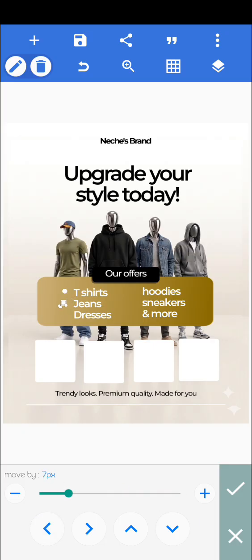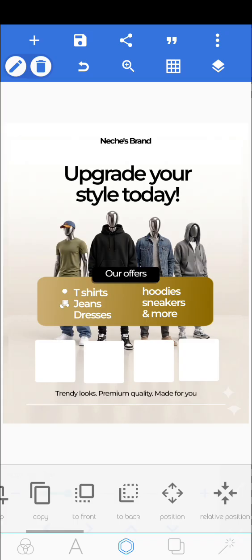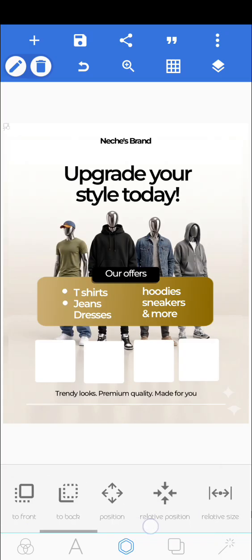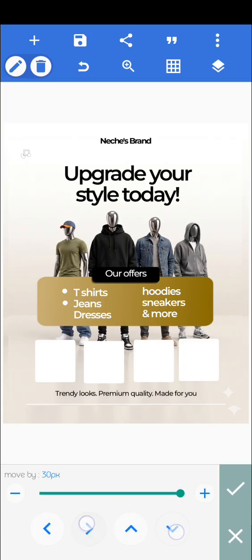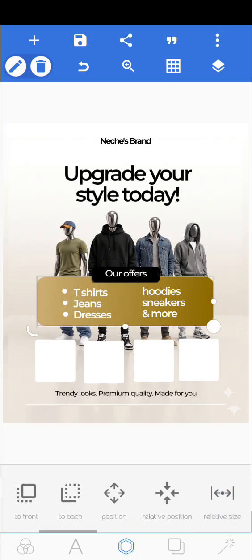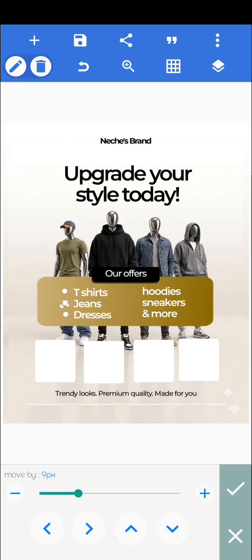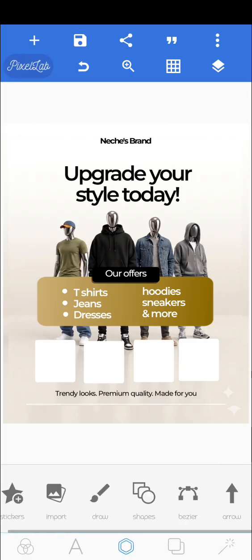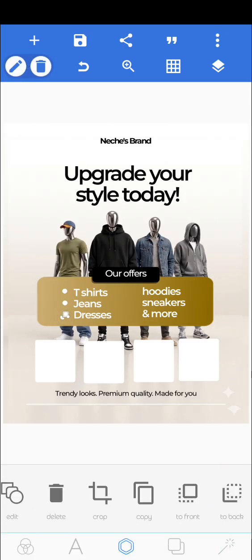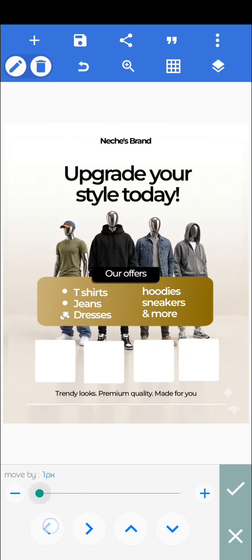Then all you just need to just place it where it ought to be, then copy again, increase the movement, reduce it. So just make sure that it is properly aligned. Alright.